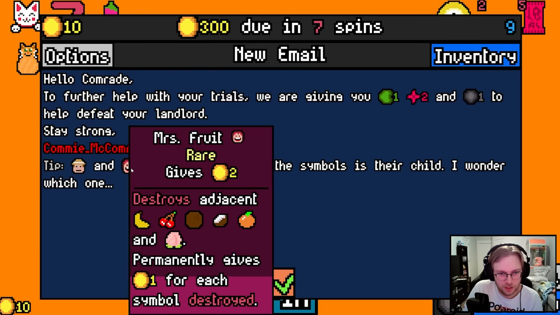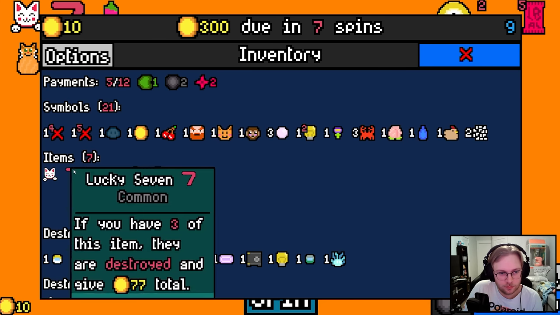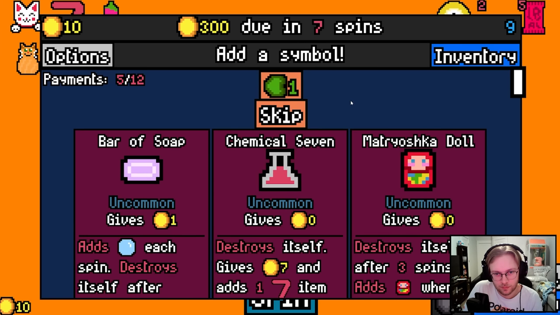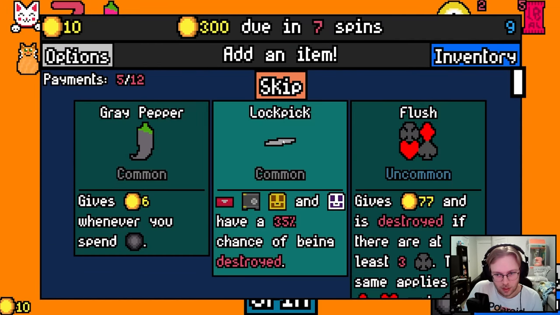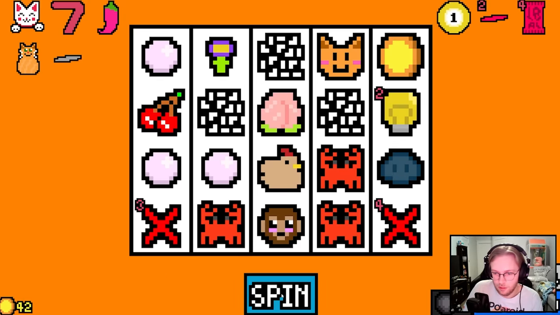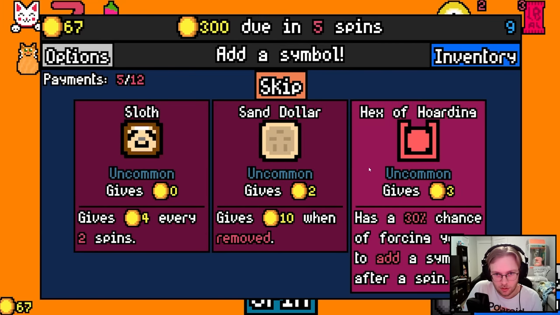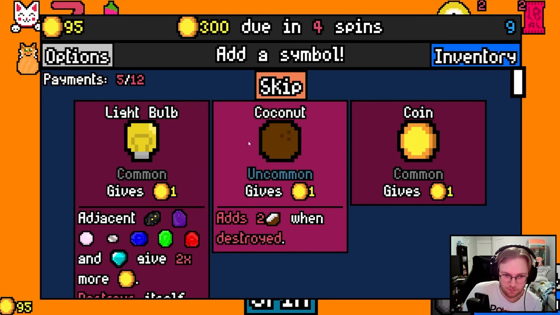Alright. Oh! The geologist and Miss Fruit are married. So I think I take a reroll here. I could take the 7. More rabbit fluff. Lockpick into regular lockpick. And what, I have 4 left on this one? Oh no, we got another pearl. I could be grabbing the sand dollar and stuff like that, but that's assuming I find the diver.